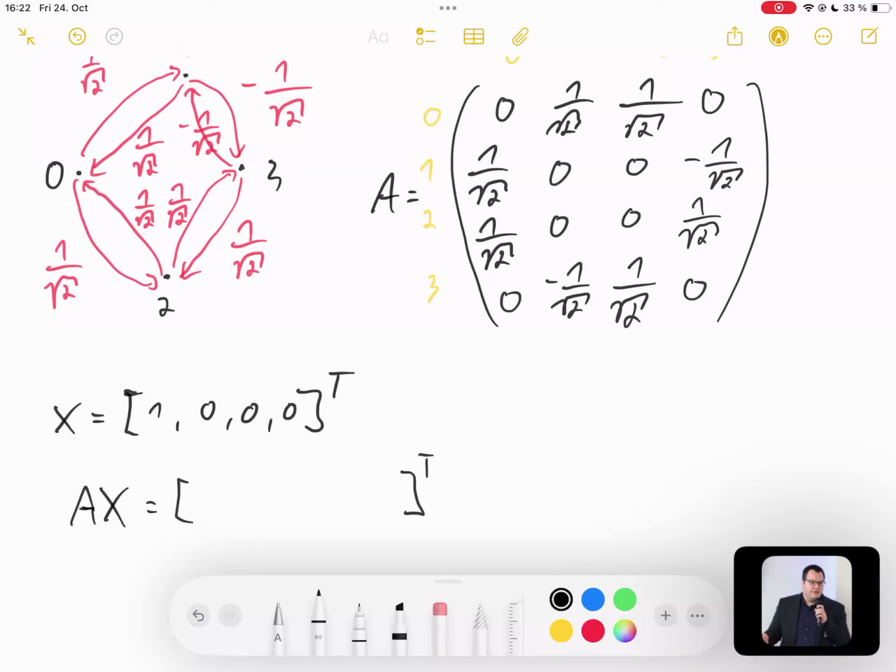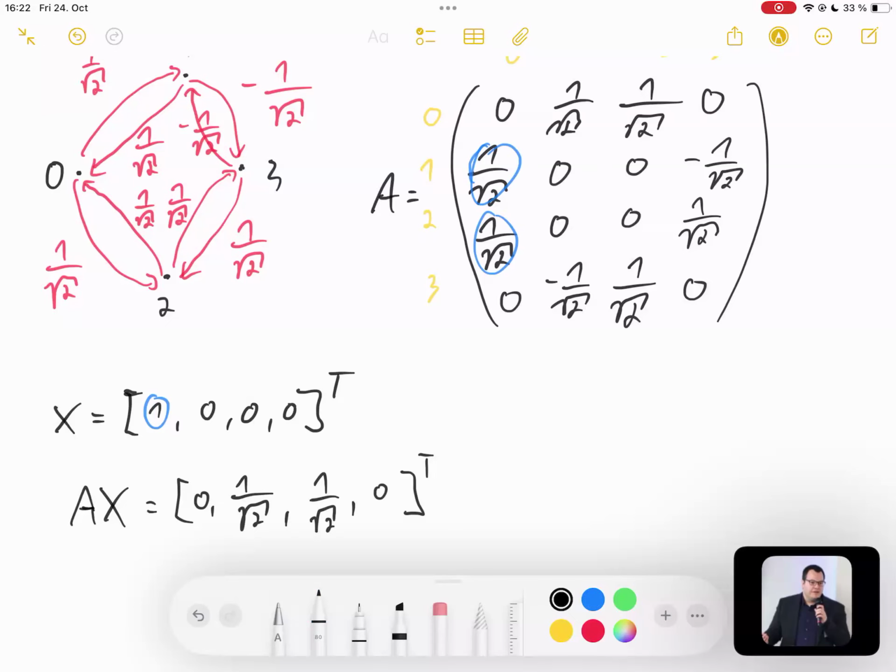We got the first answer already. So the first entry and the last entry are 0, which makes sense because this 1 here only matches with this one and this one. And that means the next two entries in between are 1 divided by the square root of 2 and 1 divided by the square root of 2. All the other entries, so the first and the last one, are 0.